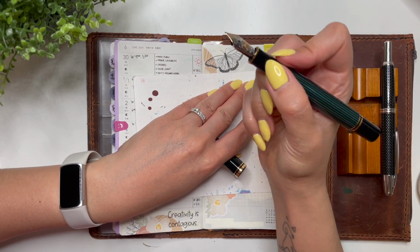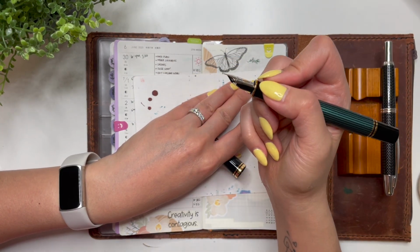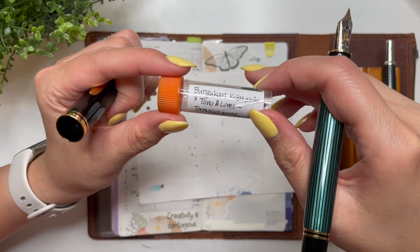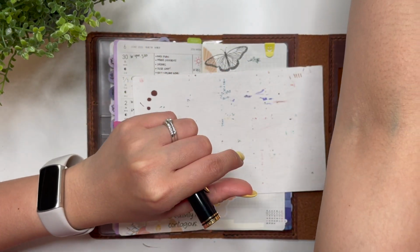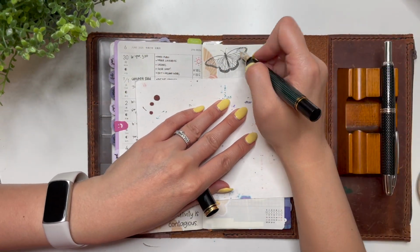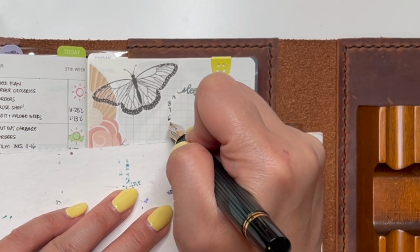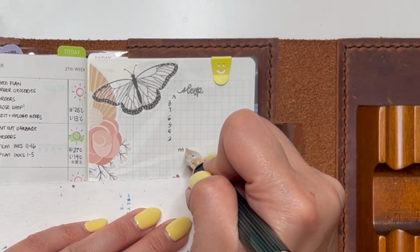Oh, wow, that was off. And the pen I'm using, this is my Pelikan M800, and this has Tono & Lim's Tamahagane. This was Eileen who sent that to me. Okay, 8, 7, 6, 5, 4, 3. Oh, perfect.